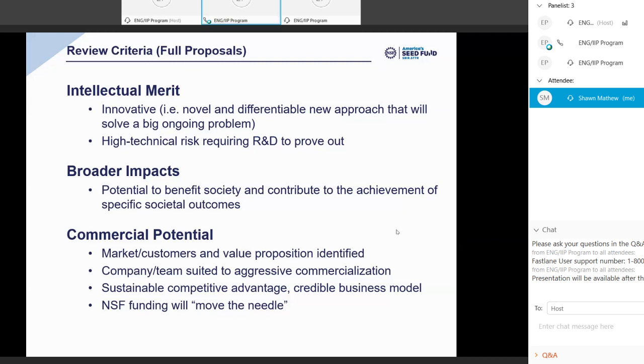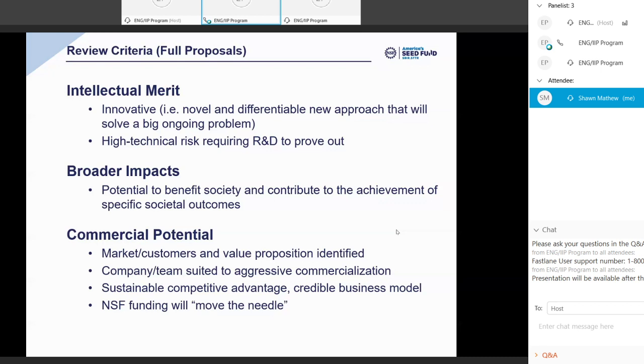Also, we are giving you taxpayer dollars, and we would like to see that society as a whole is going to benefit from you working on this R&D, developing a product or a service, commercializing it, and actually helping solve some real problems that society is facing. Of course, in order to have that broad impact, you must commercialize your technology.